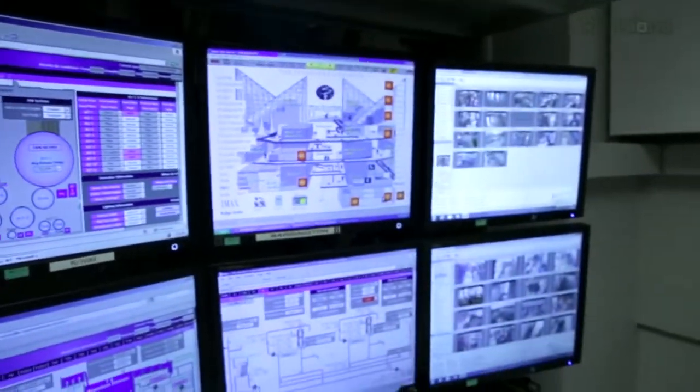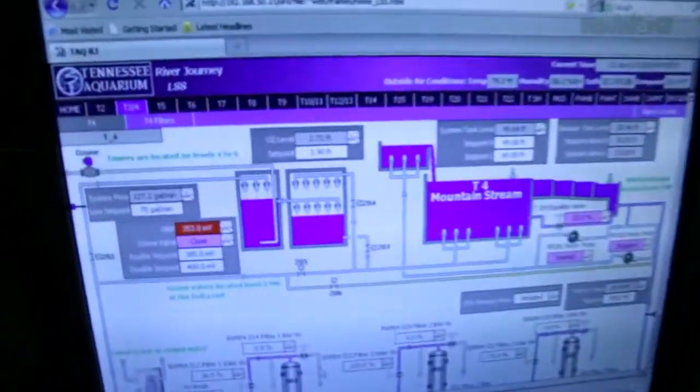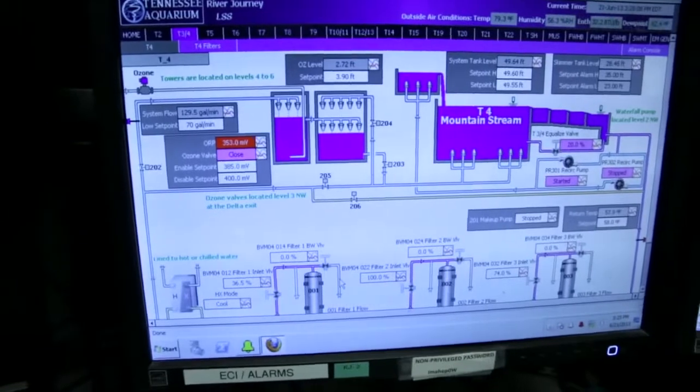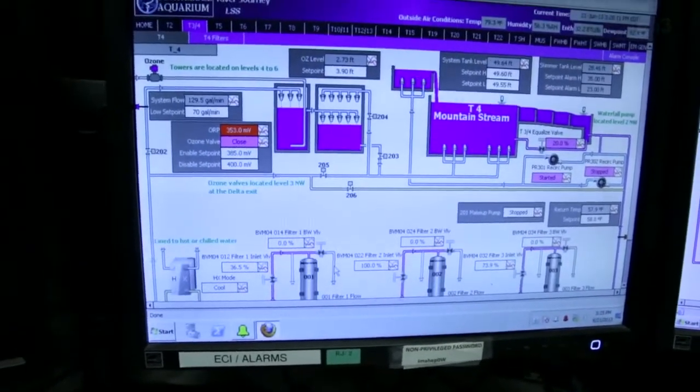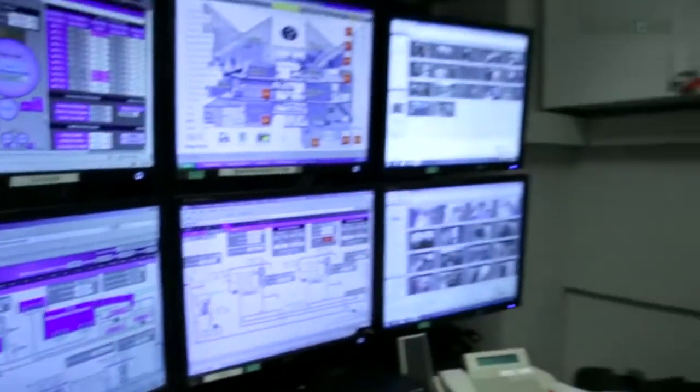Additionally, when we did our opening interview up in the Cove Forest, I don't know if you saw the waterfall back in the back there, but that's actually the T34 mountain stream system. What you're seeing on that screen is they're able to monitor flow rates. They can tell what the flow rate through each filter vessel is, the flow rate for each pump, the total system flow, the flow rate through the contact chamber, degas tower. And then they can also monitor the levels of all the different pools. If you notice on the graphic there, there's several different places where the water changes level.